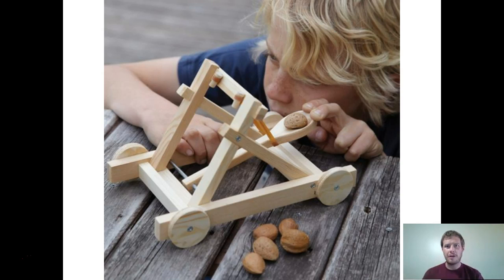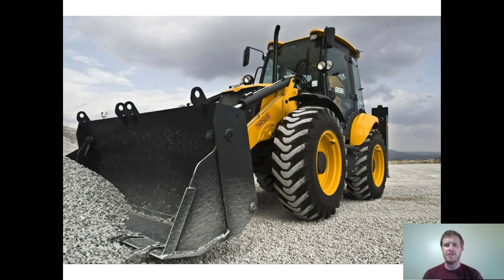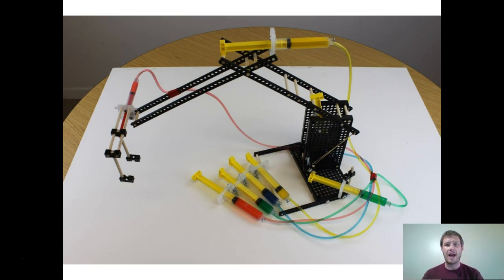And then we get into the hardest challenge of the year, which is to create your own hydraulic loader. Now, I don't mean a hydraulic loader like this. This thing is extremely expensive. I do not expect you to have to purchase the parts for it. However, you can do the same thing by using syringes and some plastic tubing and some various materials that you can probably find around home. Your job is going to be to create a hydraulic loader using these types of materials.